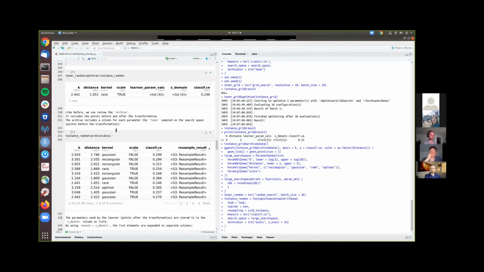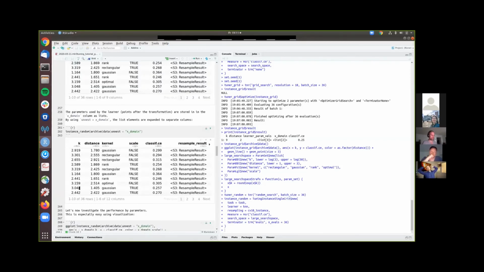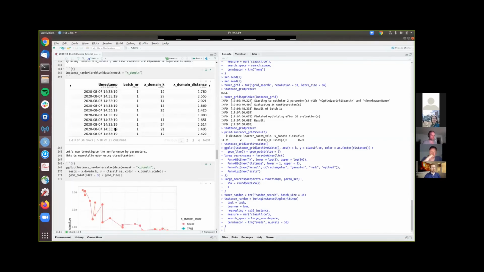And here again, I'm now unnesting for the transformation. So if you're annoyed by this K being on log scale, you can unnest here and see it on the original scale. I guess we would have to round this also. No, actually, I'm being stupid. If we are unnesting the X domain, I have to click here. You can see the unnested, transformed K on the original scale, and of course, there's also an integer. Sorry, I misspoke there. And you can now do nice things again.